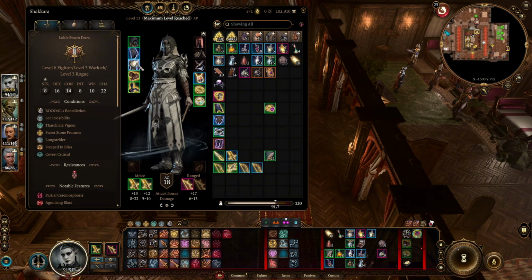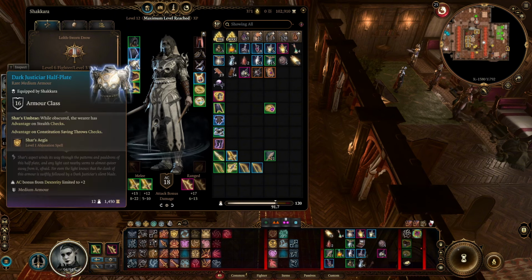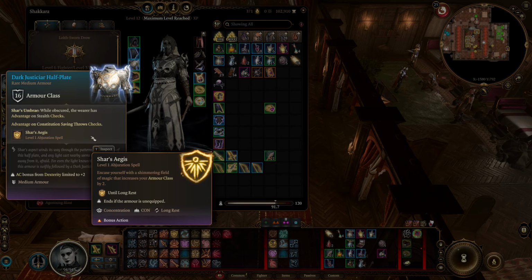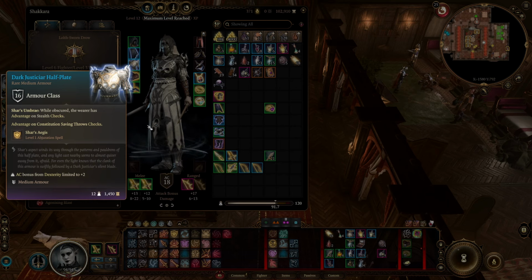For the armor, we're going with the Dark Justiciar Halfplate. This gives us Shar Umbra. While obscured, the wearer has advantage on stealth checks. This can come in handy, but we won't be using stealth too much. But what is very handy is the advantage on Constitution saving throw checks. This armor essentially has built-in Warcaster, which is absolutely amazing.